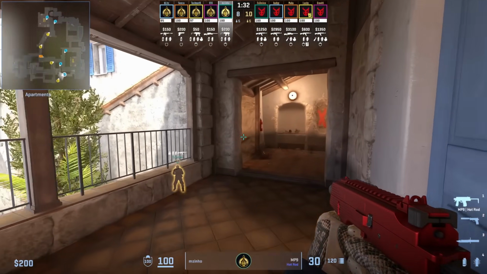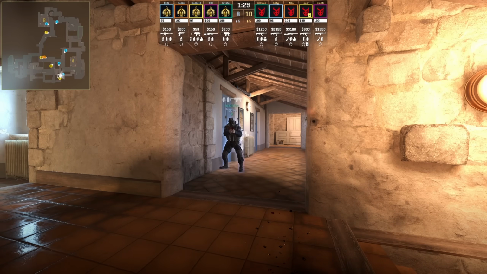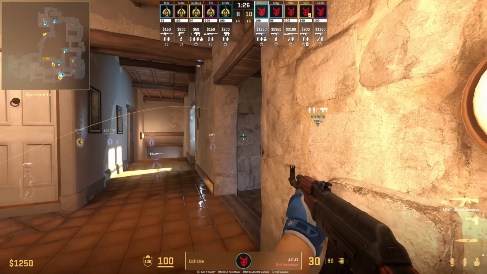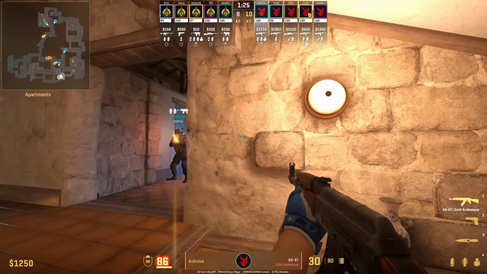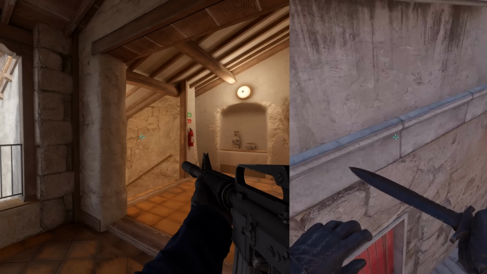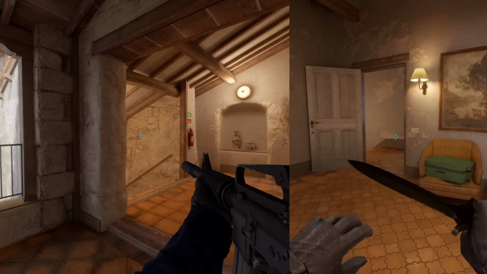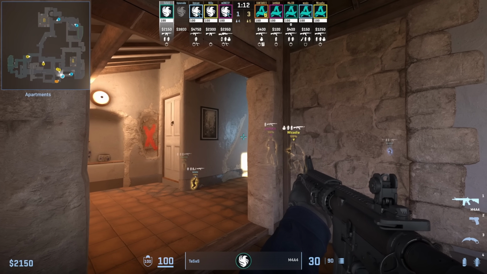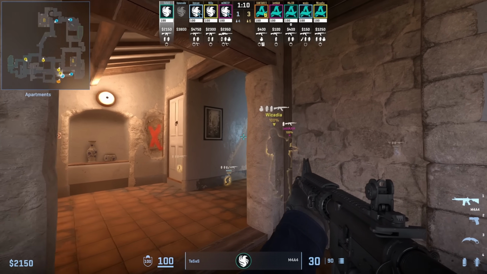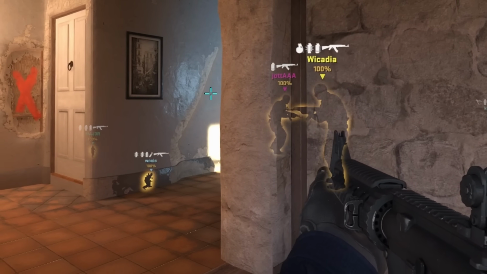Let's talk about some options to play more aggressively. At the start of the round, you can use this slight off angle at the top of stairs where the goal is to catch T's just as they start pre-aiming the entrance of apartments. From here, you're close enough to hear if a T makes sound while jumping to the ledge of bedroom, which gives you time to reposition. If you decide to swap to the other side and hold for them, you actually have a shadow advantage. You can see them a few steps away.